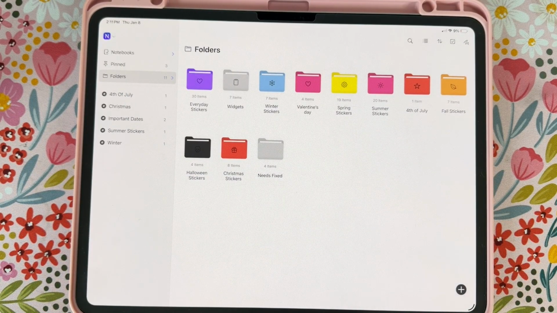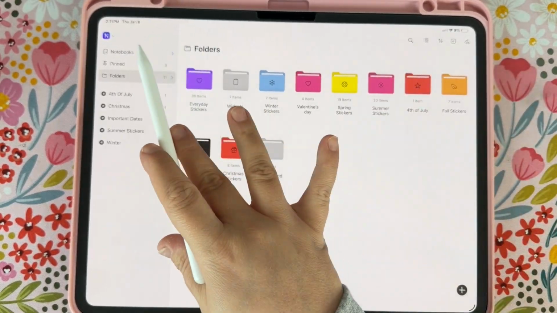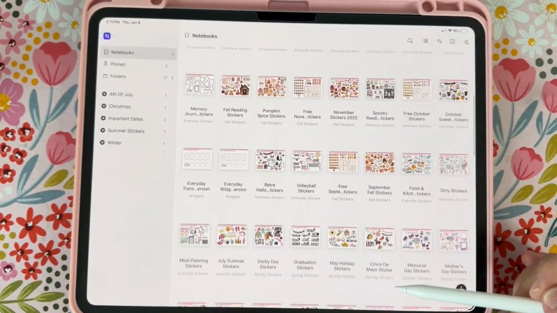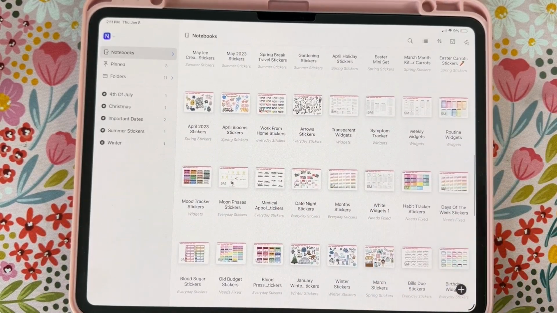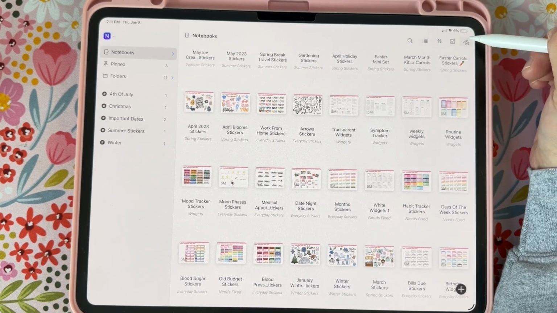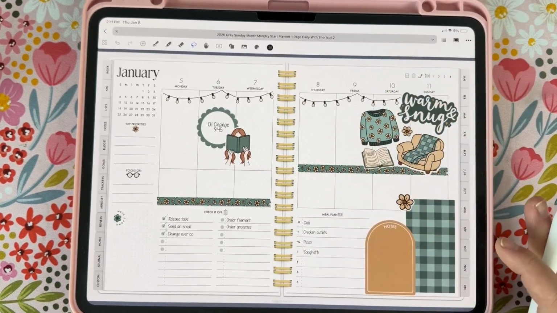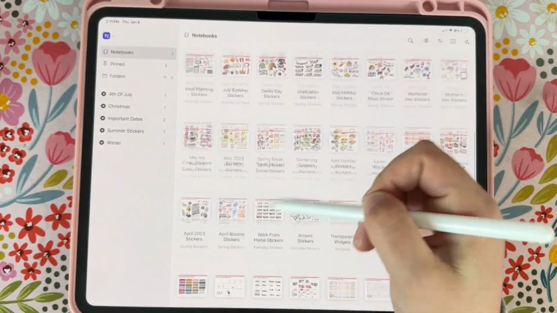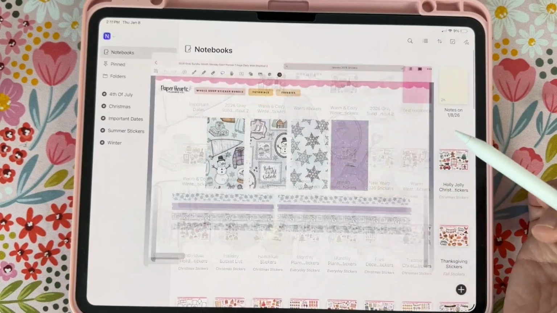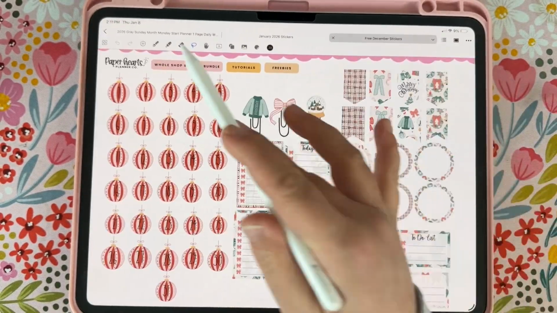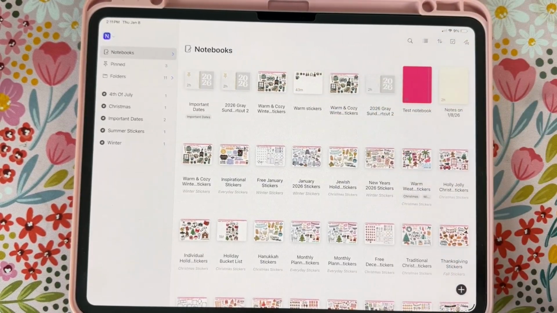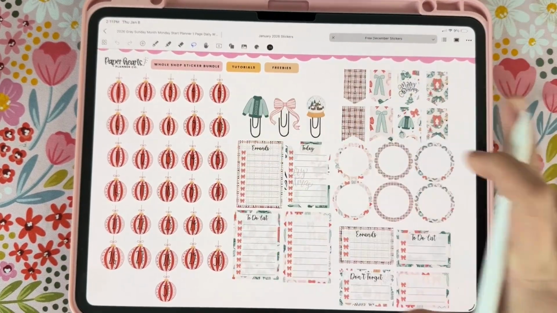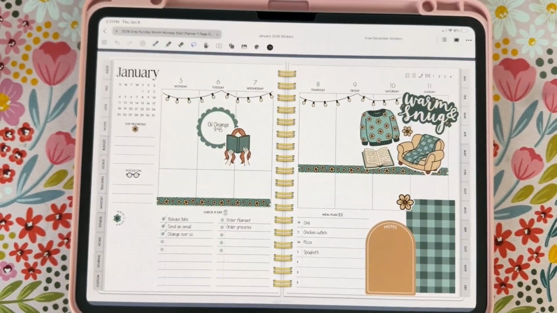And then the last biggest difference is that if you were working in your folders and you wanted to go back to say your digital planner, you wouldn't have to go back to your notebooks and find wherever you are in that digital planner. You can open back up editing mode just by clicking right here on the squiggly line, and it's going to open up the last document you were working on, and it's going to have all your tabs here. So if you had more than one sticker set open, let's say I had this one open as well, and this one, if I'm on my documents and I want to open back up everything I was working on, you're just going to click right here on the squiggle line, and it's going to open up all those tabs, and you can tab through them here.